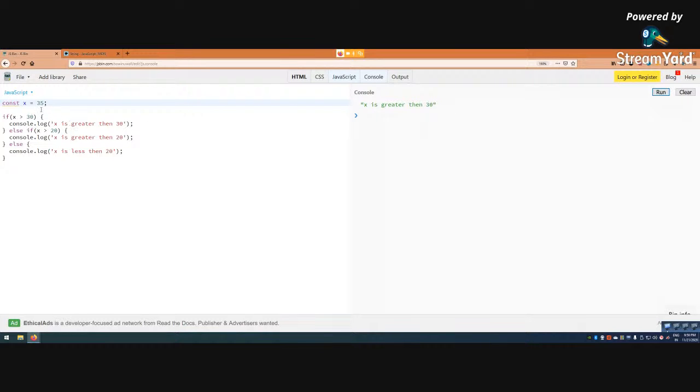But what if it is 25? Let me clear it, let me run it. x is greater than 20, so this one ran, because this one is not true, then this one runs. It didn't run this one. So this is what if else if statements are, and this is used a lot in programming. If else if.